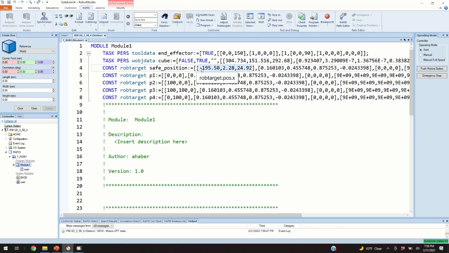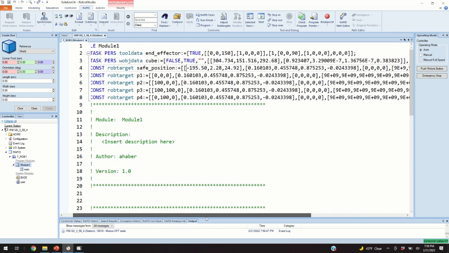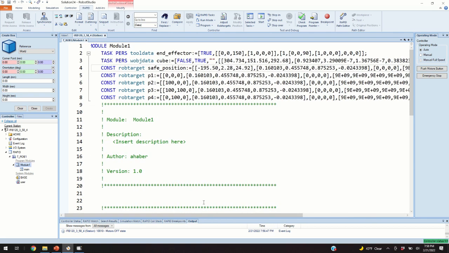Now, what is very important to observe over here is that we didn't define a coordinate system that this point is relative to. This is not being defined over here. It will be defined later in the code. This is our points P1, P2, P3, and P4. This is usually at the top of the code.